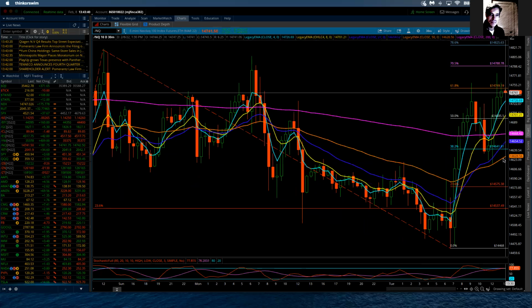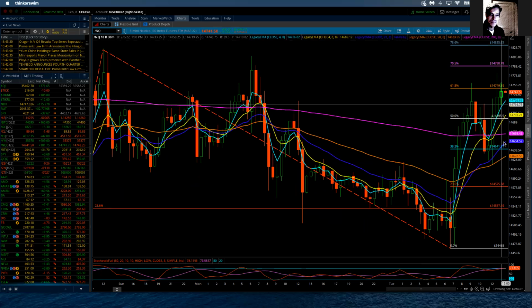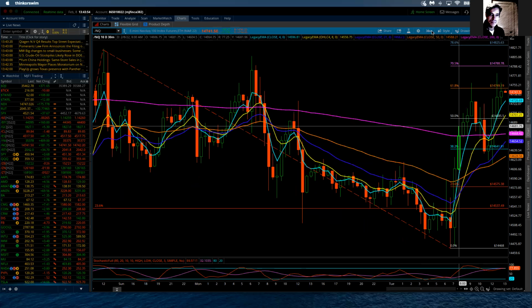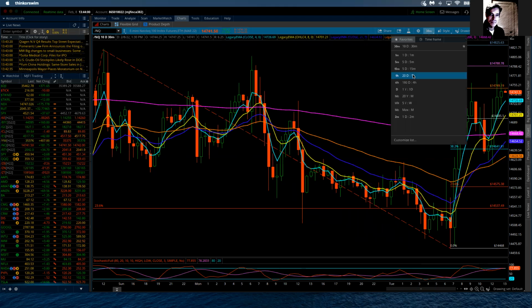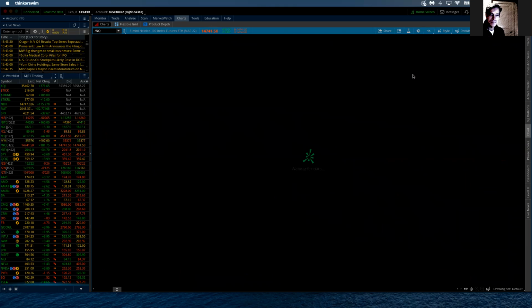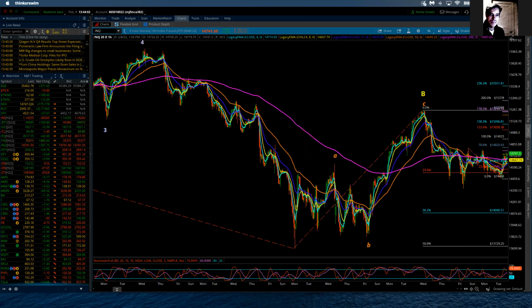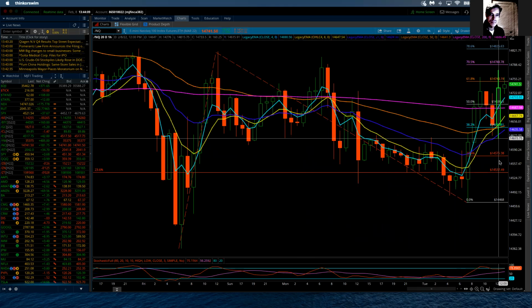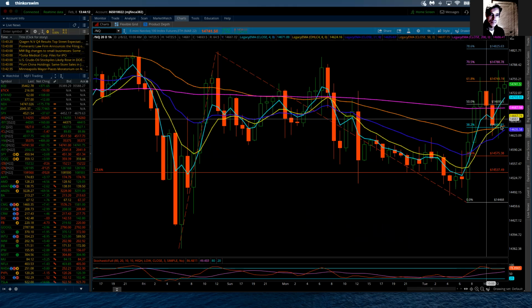No, here again. The only ones that are above it are the 4 and the 8 on the 30-minute chart. 20's getting there. 50 still got a ways to go. So the rally has to really pick up to get these moving averages on the 30-minute chart. So basically, we're talking like only on a 15-minute basis, can we expect a stronger rally? And that can change in 15 minutes. Again, the hourly, not that strong right now. Decent moves, but not that strong in terms of getting these moving averages together and in alignment.